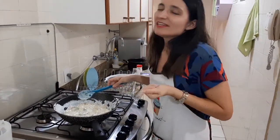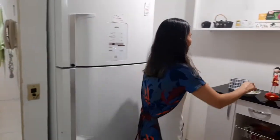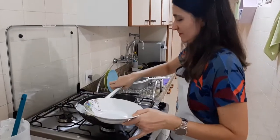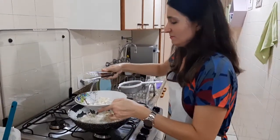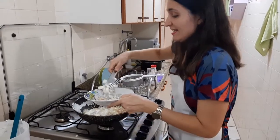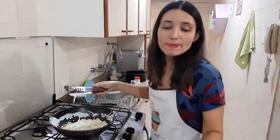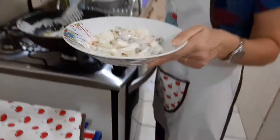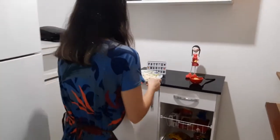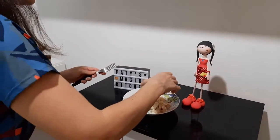Guys, it smells so good. It's delicious. Let's try it. This pasta is made of spinach, tomatoes. Yes, so it's a rainbow pasta. Yes, look, it's very colorful. And now we are going to finish our pasta with some grated cheese.